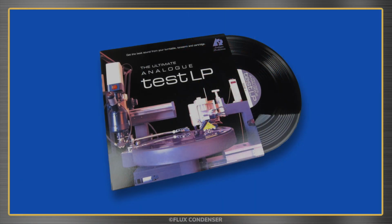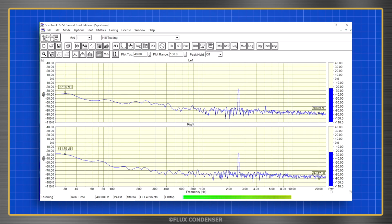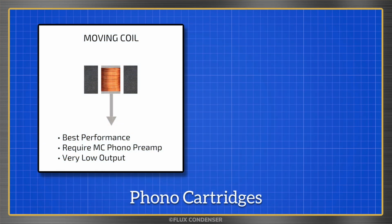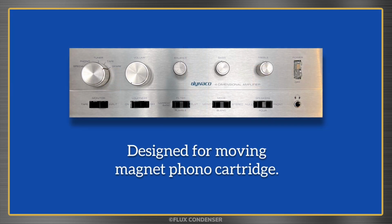To test the Phono stage, I use this Analog Productions test record. Here we see there's a flat response from 1 kHz to 20 Hz, good. But with the 1 kHz to 20 kHz test, there's a slight dip in the level at about 18 kHz. I'm not entirely sure what's going on here, but I think this is due to an impedance mismatch and the fact that I was too lazy to replace the moving coil cartridge I had in the turntable with a more suitable moving magnet cartridge. Like most mid-level integrated amps, the SCA-80Q doesn't really have the necessary gain for a moving coil cartridge, so this is an incomplete test.